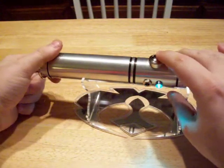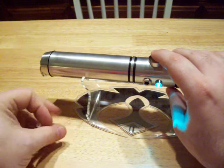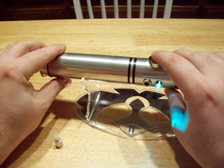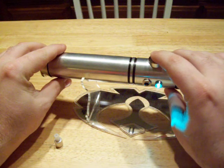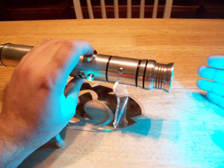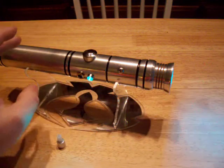Okay, to go into the menu, you hit the button three times. Main menu, tap button to select mode. Luxian 3 selected. Luxian 3 red and amber selected. Luxian 5 selected. Select blade type. Standard mode selected. Yeah, we're gonna stick with standard. The other setting is a flicker setting, and it's kind of a strobe. And your settings have been saved.